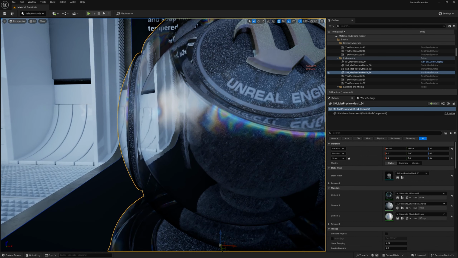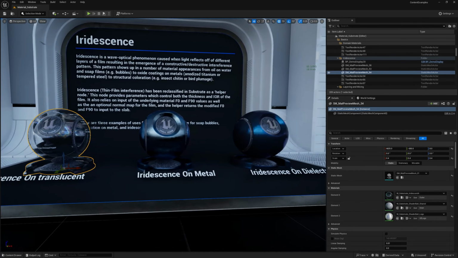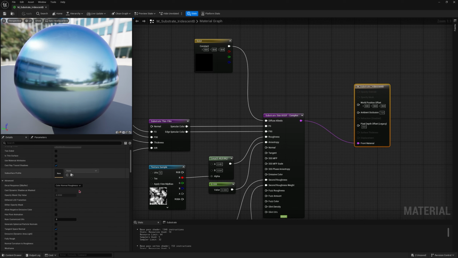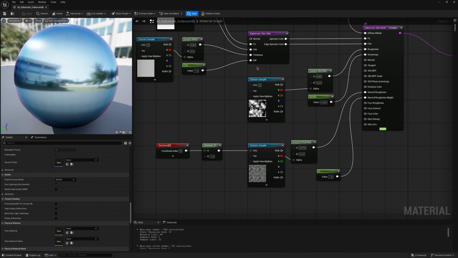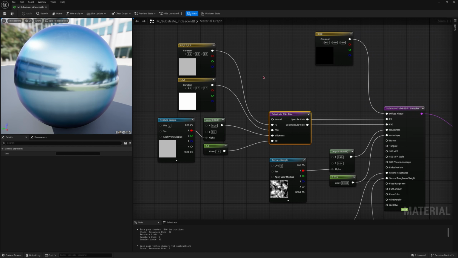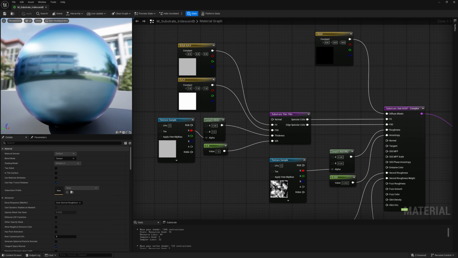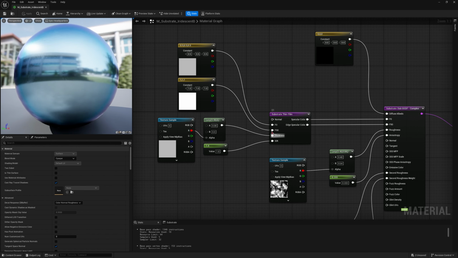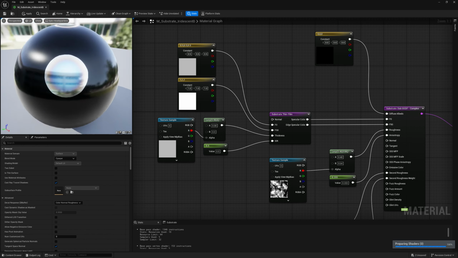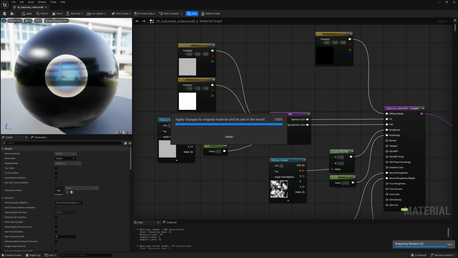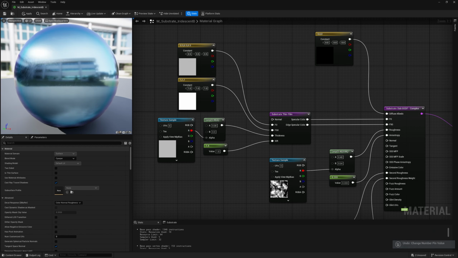Right over here we have the iridescence on the translucent material, then iridescence on a metal surface. Here they're using opaque and nothing else is changed, and because it is opaque, they are not using mean free path, but they are still using the thin film to get the iridescence. You can see at the edges they have this purple kind of shade, which they are getting from the thin film effect. They are getting thickness and index of refraction. If I change the index of refraction to like 0.5, you see the effect will totally change right over here, as you can see. Index of refraction 1.8.